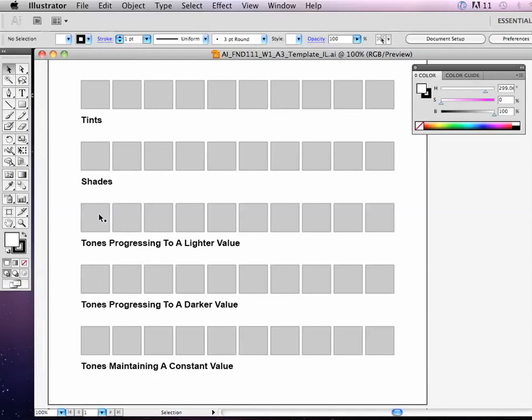Here are going to be tones, and that's where you're adding gray, so you're going to be adding both black and white. In this case, it's going to go to a lighter gray, and then in here, it's going to go to a darker gray. Here, this is similar to the third scale in the last assignment, where you start off with your hue, and then it fades to a color or a gray that's exactly the same value. Squinting, again, helps. You can also put it into grayscale to check it.